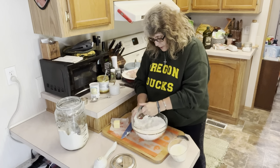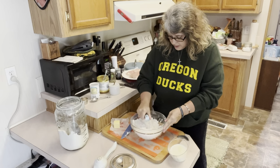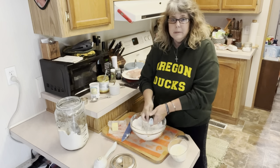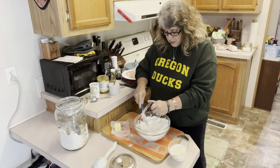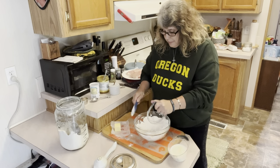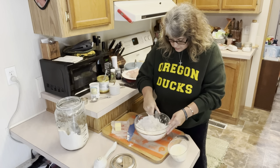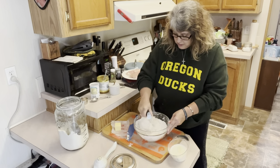I am super excited about our duck football game today — we are playing the Huskies. That is a big Civil War game for us, even bigger than our OSU games. I thought today is a nice fall day, my husband loves pot pie and he's been asking for it. When I came across this recipe this morning I thought this is going to be a good one to share. If you're not super comfortable with making pie crust, anybody can make biscuits, so this gives you another option for a topping on your pot pie. I love that this bakes in a Dutch oven.